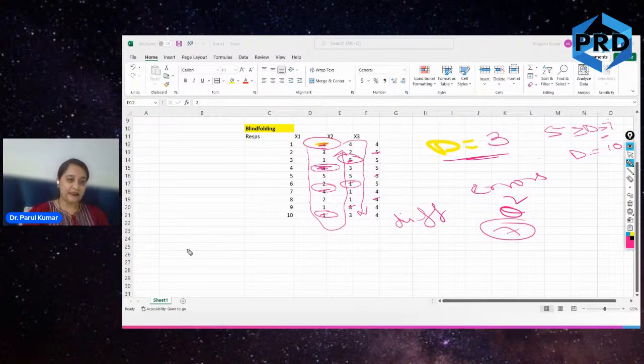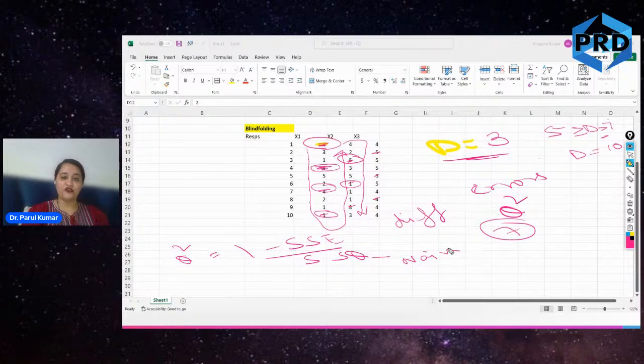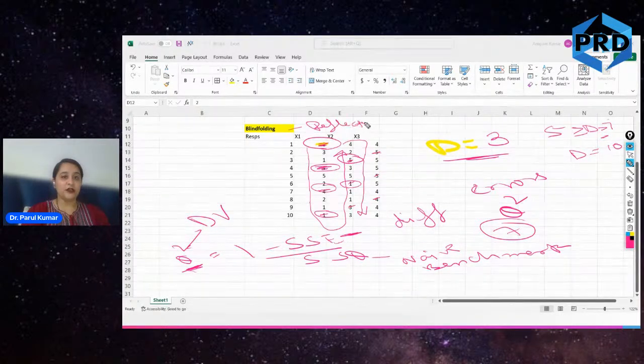Now, once these errors are calculated, for calculating the value of the Q square, we use 1 minus the sum of the square errors upon the sum of the squares of the total one. So this is actually your naive benchmark, and this is the difference of the errors. And always remember, predictive power will be for the dependent variable, because the ultimate goal is to predict the dependent variable, not the independent variable. Independent variables are used for predicting it. Another thing, the blindfolding technique is for the reflective constructs. It is not for the formative constructs.